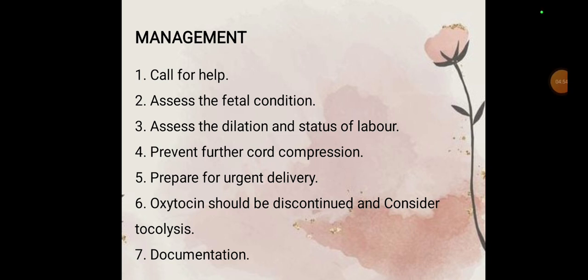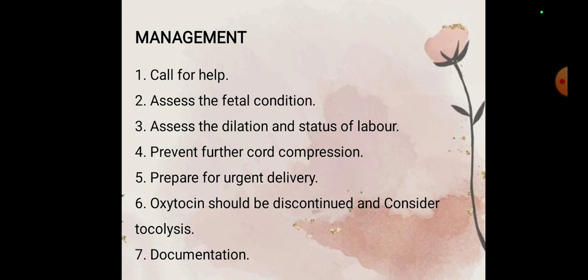Management: first, call for help. In any obstetric emergency, start by calling for help. Call for a senior obstetrician and midwife, and call for the anesthetist and neonatologist. Assess the fetal condition either by ultrasound or continuous fetal monitoring. Assess dilatation and status of labor, as the status of labor will affect the mode of delivery.